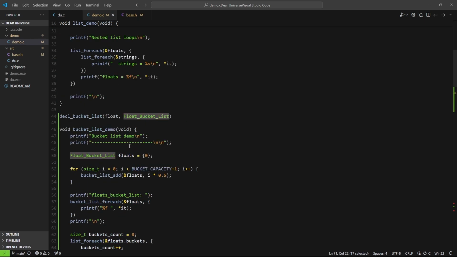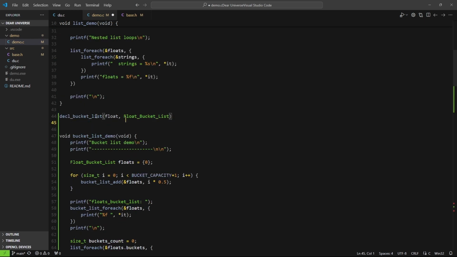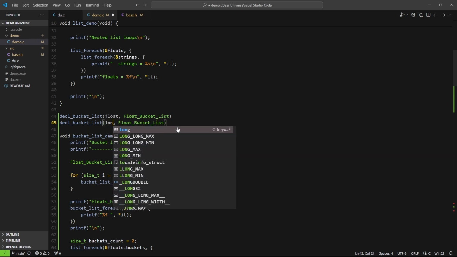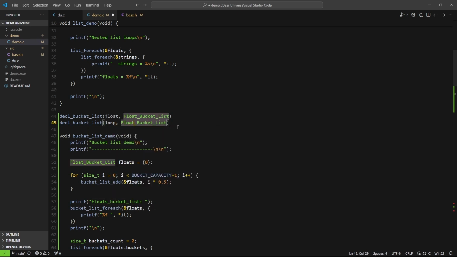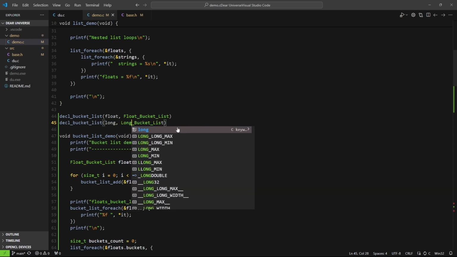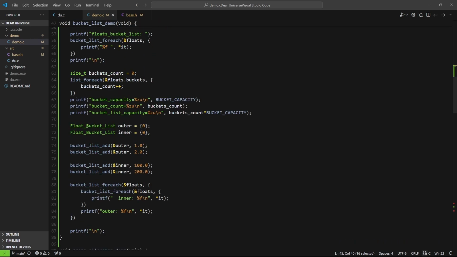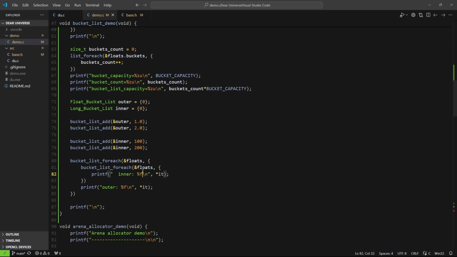Actually, I may want to use different types, so the user is aware it can have nested loops with different types. What can I use here? I don't know. I can use longs. I haven't used longs, I think, in the demo, so I can use a long, and the inner is now going to be an LD actually, right?